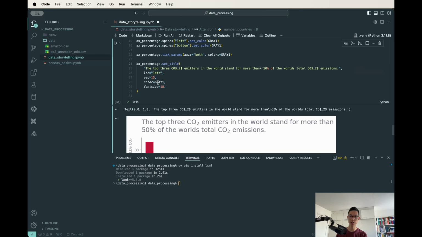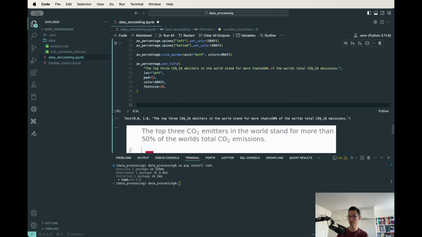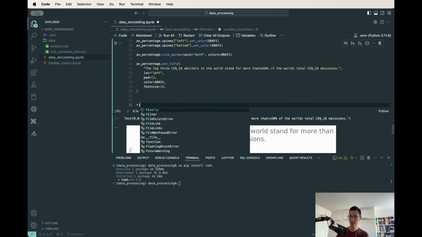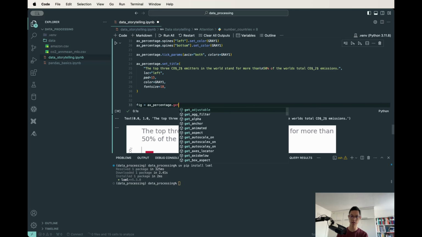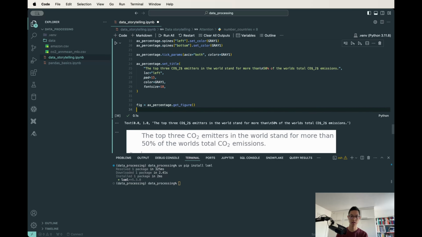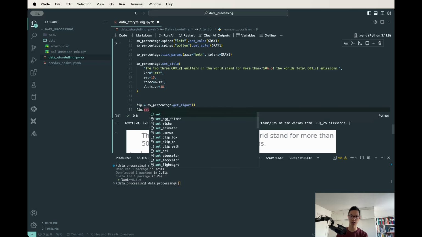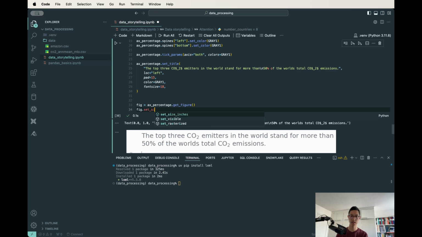And in order for this to be even nicer, we need to set the figure. So fig equals X percentage dot get figure. So then we have the fig. And then I can use the fig in order to set size in inches, 8.5.